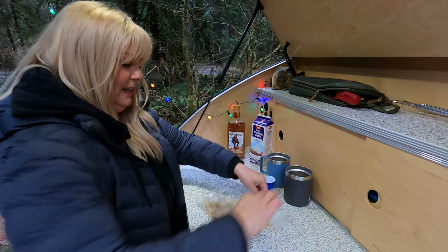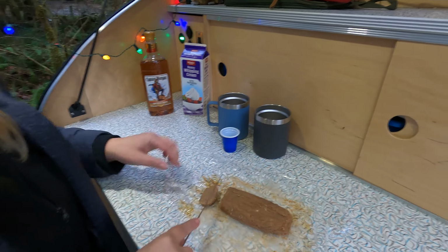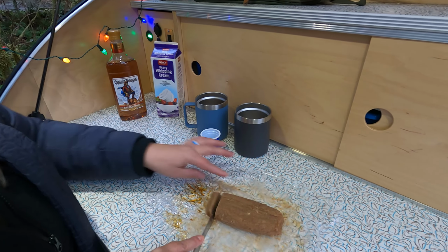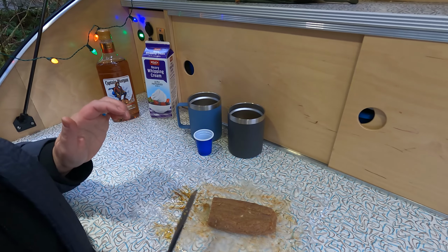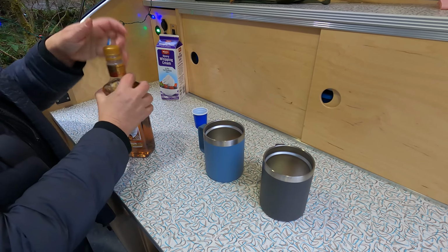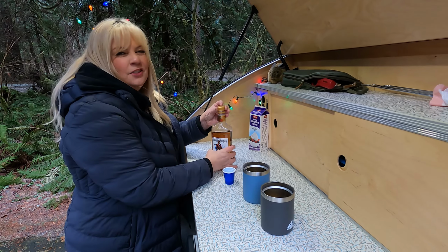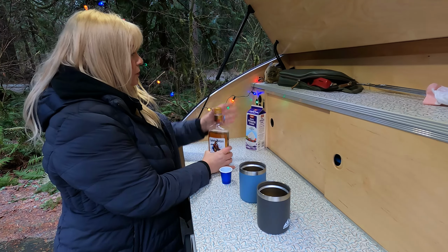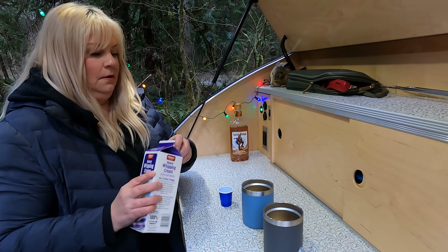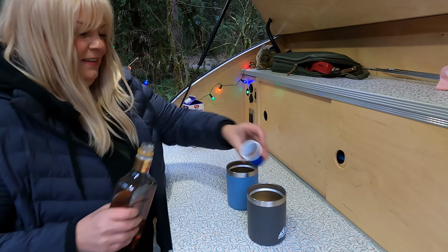First things first, we're gonna cut into our butter. About yay much in each glass. I mean, you could probably adjust this to your taste. More butter, less butter, more rum, less rum. You can't really screw it up. Okay, so we got that. I'm gonna do a shot of rum. And then I did just a splash of cream, tablespoon or two, you know. A little dab will do ya. More rum. All right, we'll put more rum in yours.